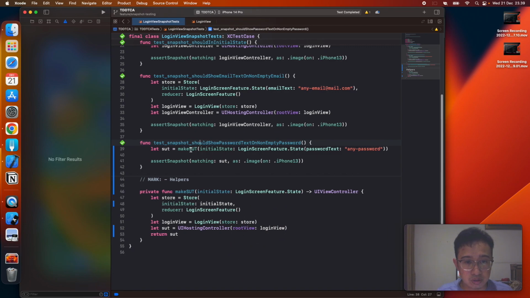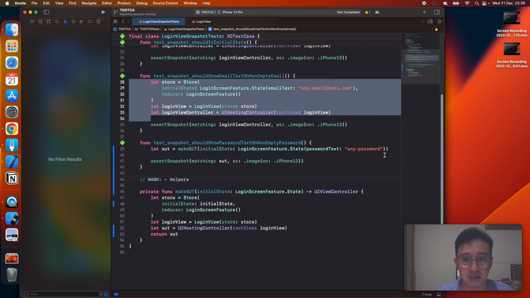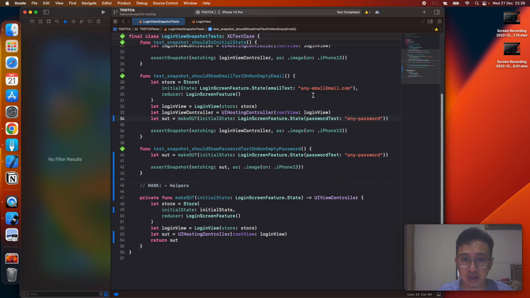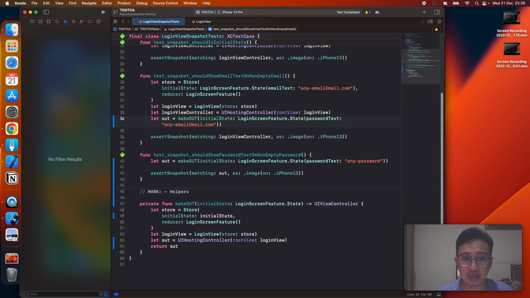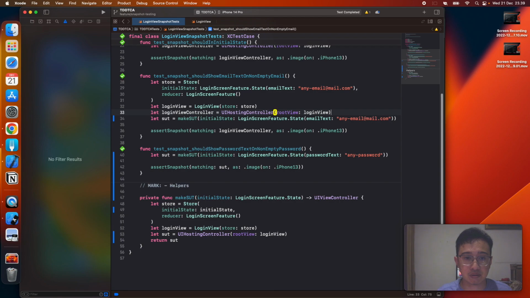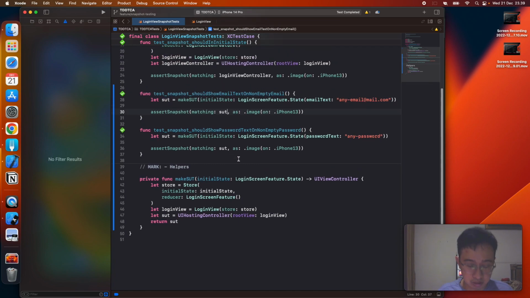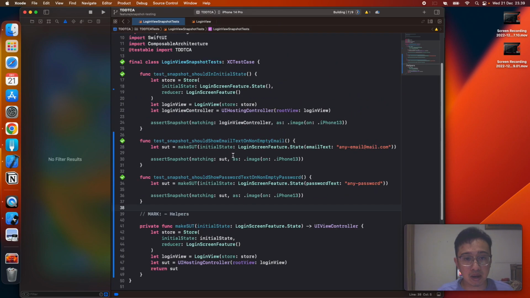And I believe you could refactor this one as well. So let's try to copy the setup here, and let's change that into any email.com around here, and the argument, this is the email text, and let's remove these unused things, change that to SUT here, and let's Command U again, still passing.